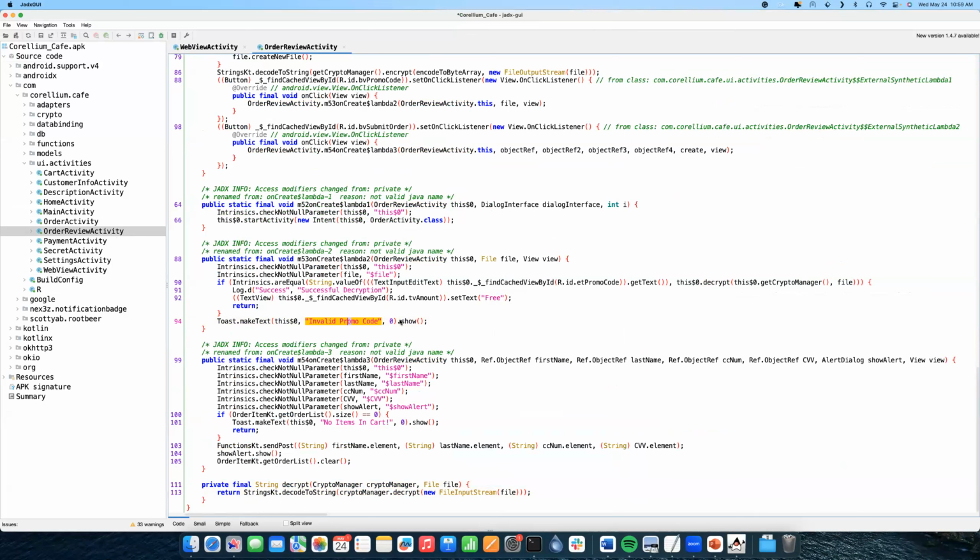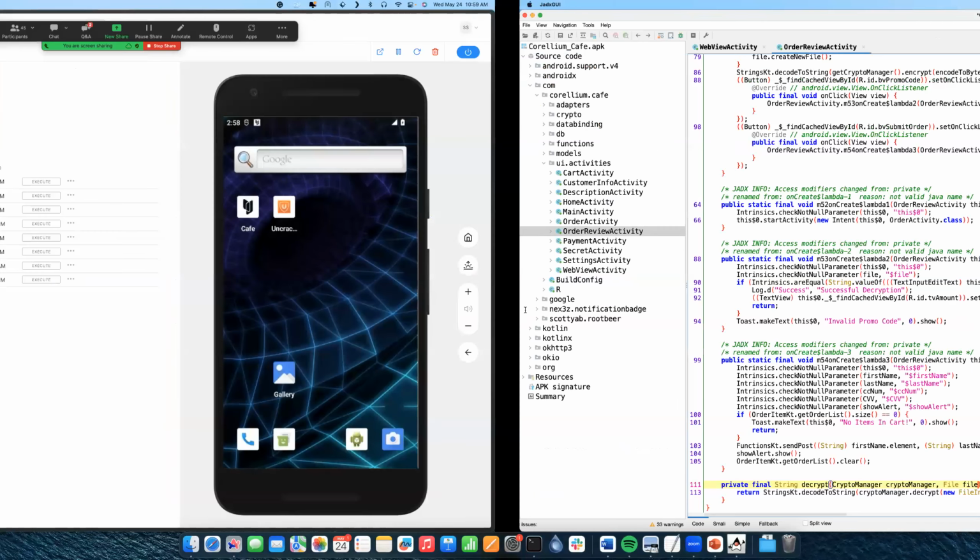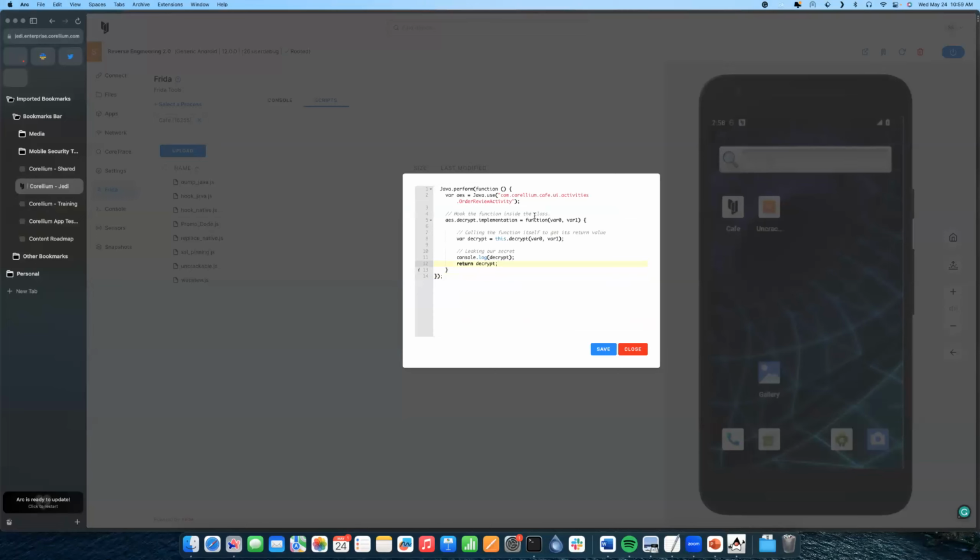But on the device itself, there's a promo code that's encrypted, so you can't actually see it. So what you would do is come back to JADX and start looking for things around the promo code. You have this decrypt function, which takes in 2 inputs. Instead of trying to decrypt this, trying to figure out how it was encrypted and trying to find the keys and all sorts of stuff, what we did instead was hook it with 2 variables, and then just log it out. It's as simple as that. We just call the function, give it 2 blank variables, and then take the decrypt function that comes back and put it to the log.